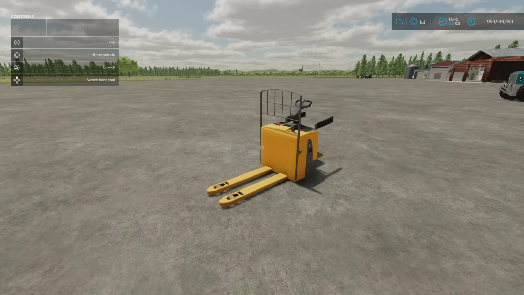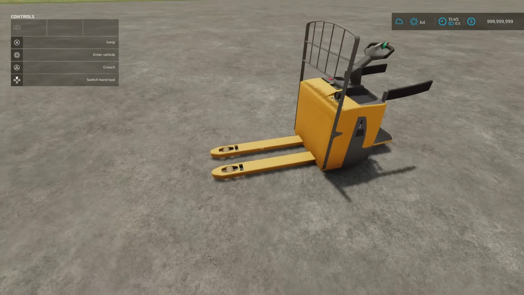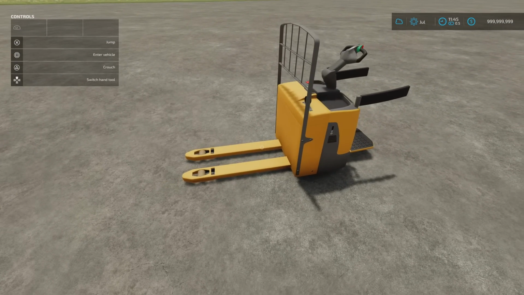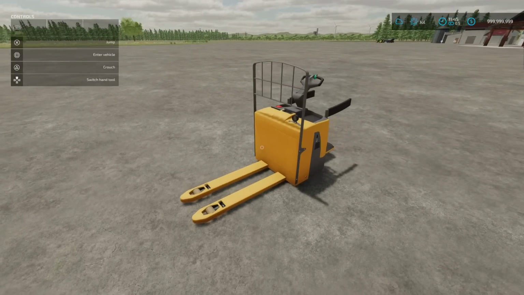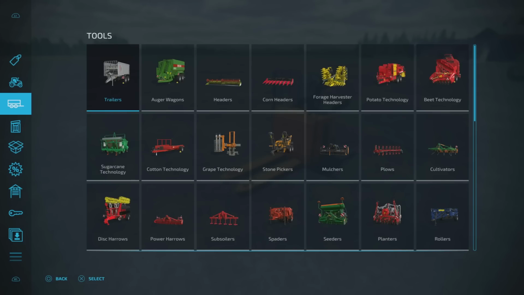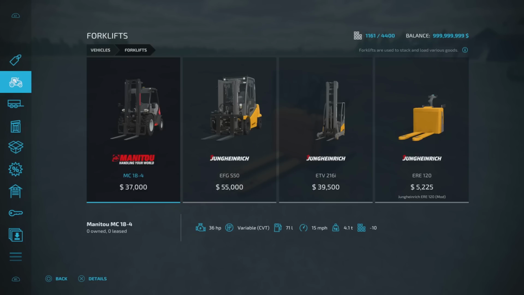It didn't go under certain pallets particularly well. It didn't always work particularly well. This actually does work very well. I like it. It is in essence an electric pump truck. I've used pump trucks in various different jobs in my life. Royal Mail, I used them quite a lot. I've worked in various different warehouses at different times, and they're good fun. But this is an electric version. You'll find it under vehicles, and under forklifts.